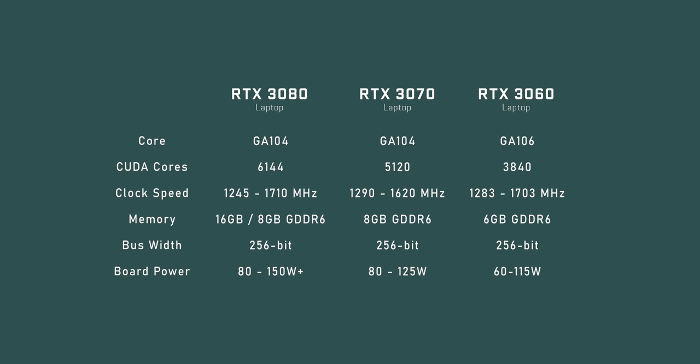Now, about that buyer-beware situation — it's been around for a long time with laptops, but I think it's about to get a lot more confusing. It all comes down to the amount of power the GPU can consume. Desktop GPUs all have a pretty constant power draw — for example, two RTX 3080s will eat around 320 watts if not overclocked. On the laptop side, it's a lot more fluid since power is specified based on the thermal and power limitations of each laptop design. So more power means more performance, but also higher heat loads. You can bet that the laptop rocking a 125-watt RTX 3070 will run circles around the same GPU consuming just 80 watts. But determining what GPU you're going to get isn't easy, since manufacturers don't advertise what power settings their hardware is running at.